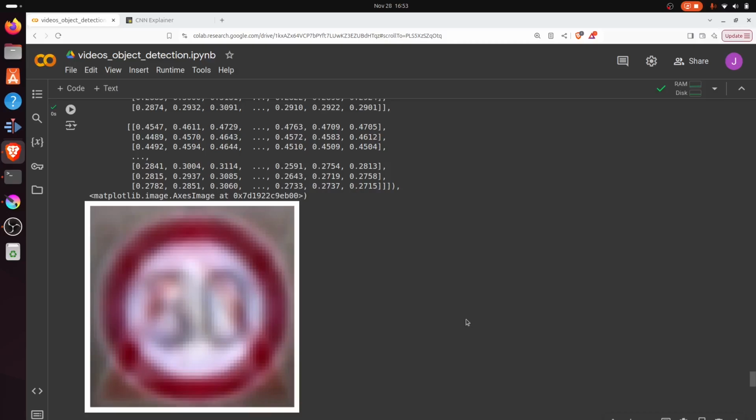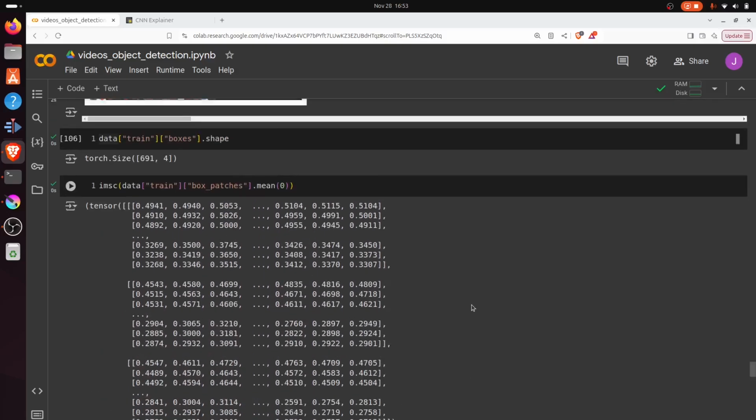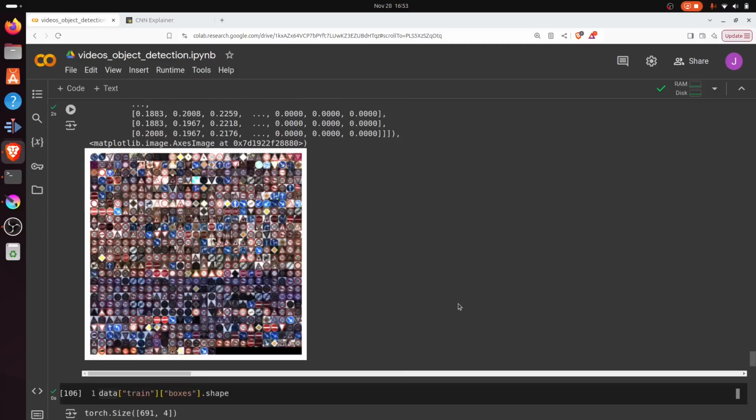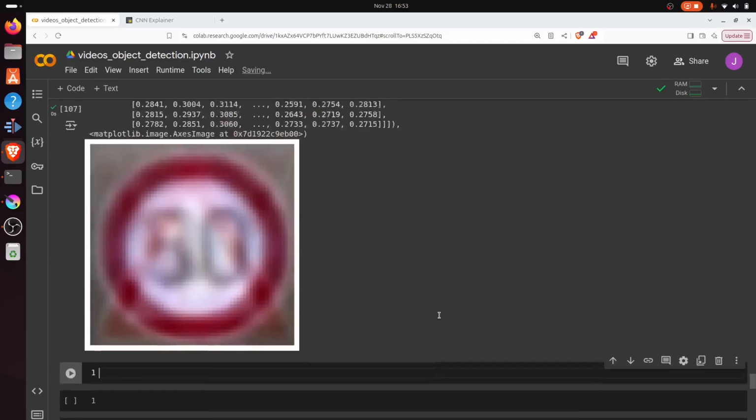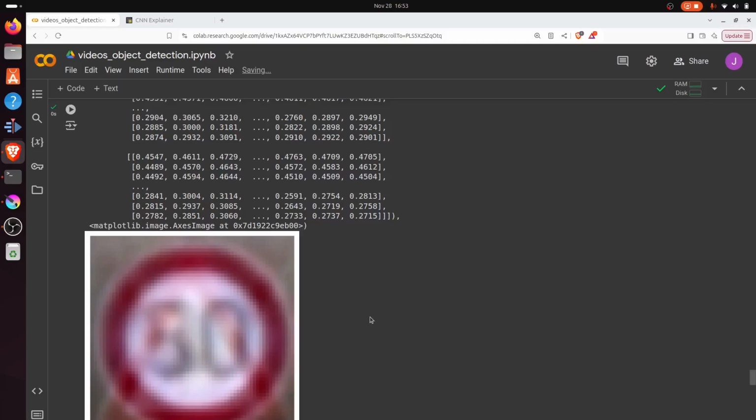I'm surprised that we don't see the mandatory. I guess it's because it's the least common of all, compared to, well, we have 691, and maybe the mandatory is the one with less weight, you could say.